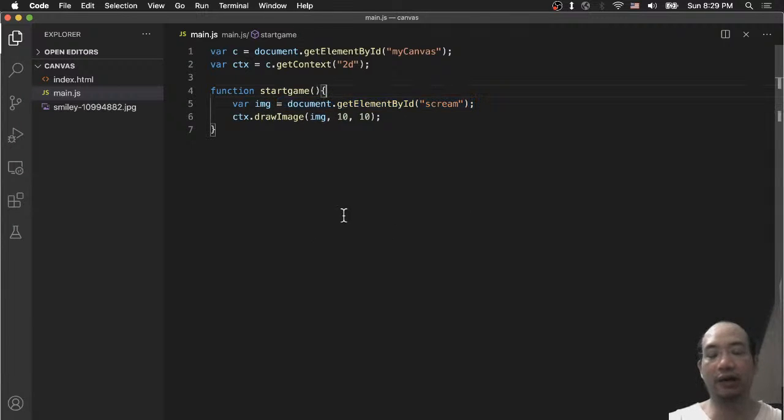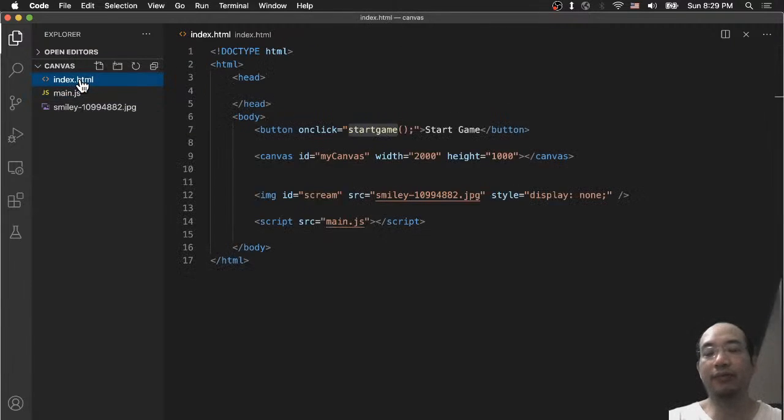Every time you start a game, there is some loading time, right? That's why we load our image, so we can start the game immediately once the image is loaded. So we create a button called start game.